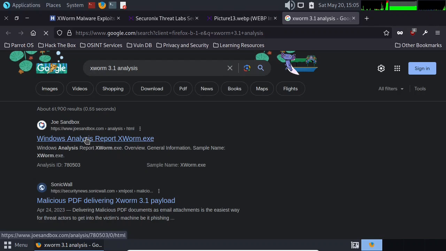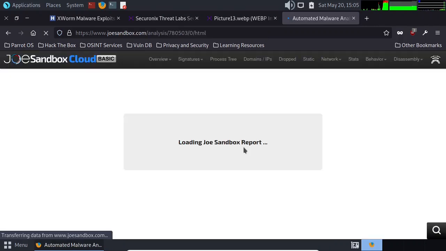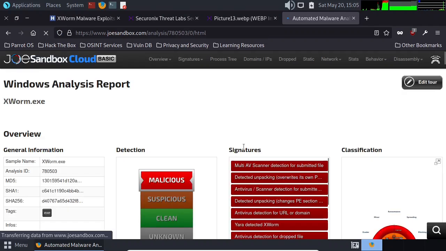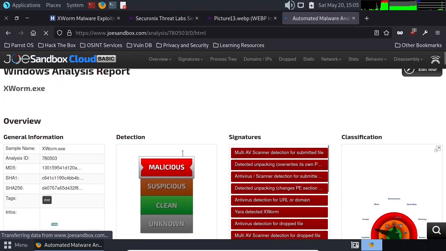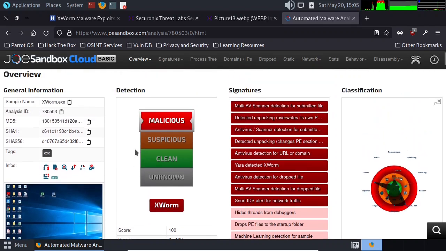It's JoeSandbox. Okay. I know JoeSandbox. JoeSandbox good. If you need a place to go and run things with malware or possibly malware, and you want to see what it does, JoeSandbox is a great way to make that happen. And it does say malicious. This is kind of cool. You can spin it up inside of an instance like Windows. We see a screenshot here of that happening. And we can see that it is flagging this full on as malicious.